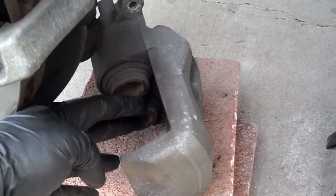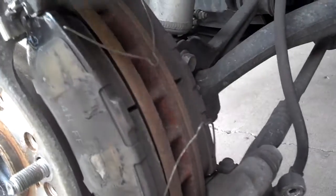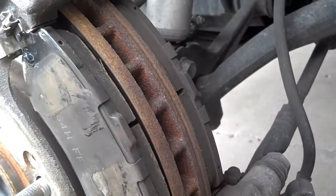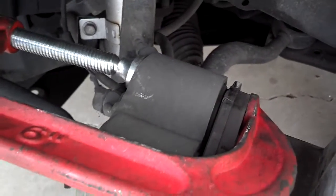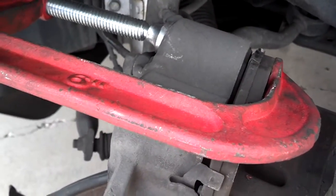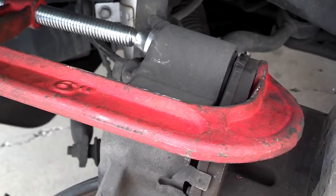I'm going to take a pad and use it to compress those pistons. You want to look at the pistons and make sure that the seals are good, not torn or anything — if so, you want to either rebuild them or get some rebuilt ones. Take these little spring clips off so you can get the pads out before you take those mounting bolts off the caliper bracket. When you put the C-clamp on to compress the pistons, make sure you get both of them compressed — it'll make it easier for putting the new pads on. Don't squeeze them too tight; you don't want to damage the caliper pistons. If one doesn't compress, you might have a seized piston and you'll want to replace the caliper.